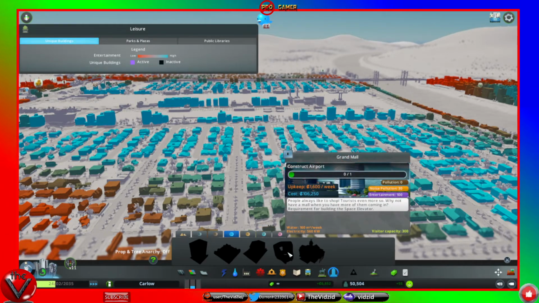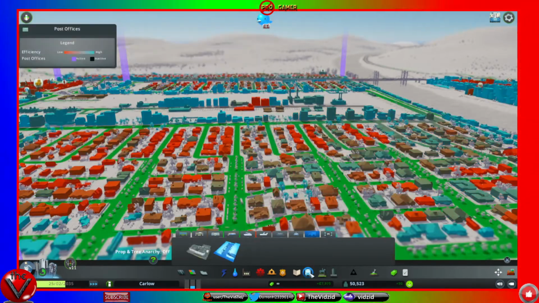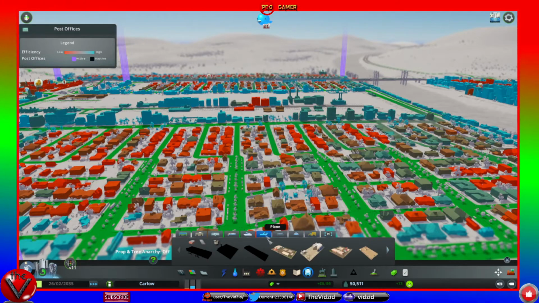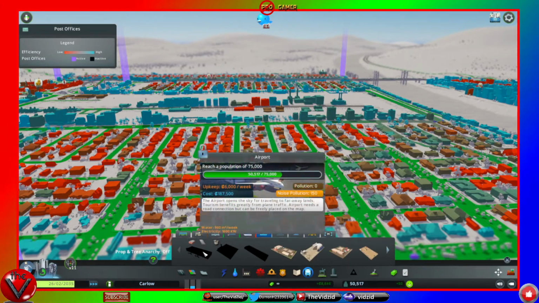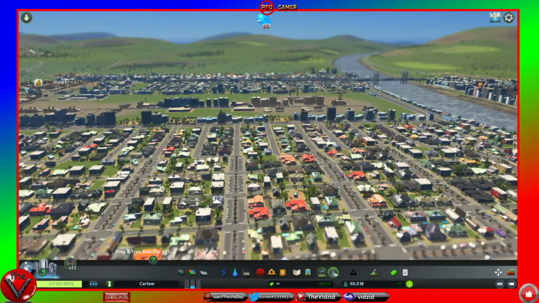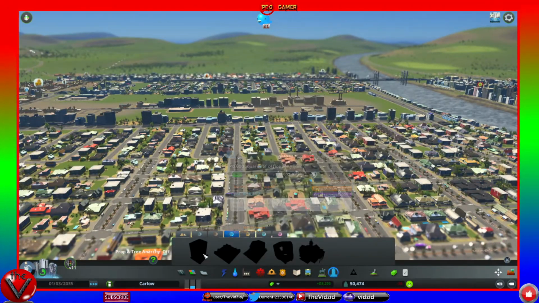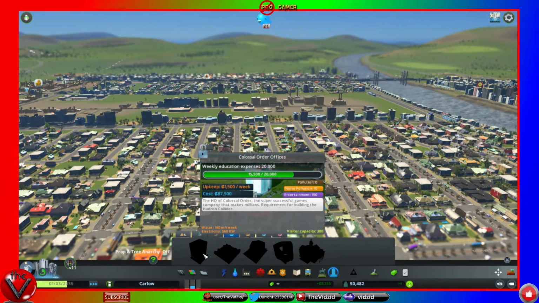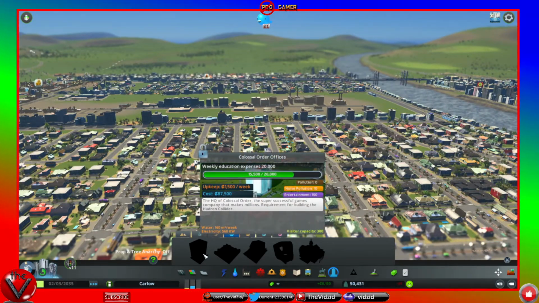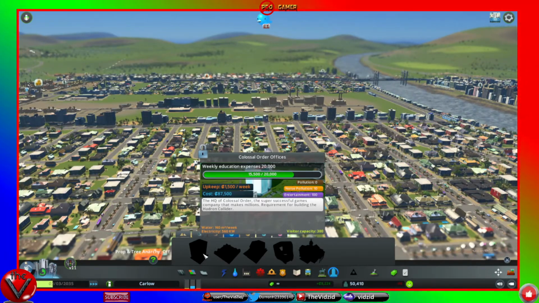The Grand Mall. We need to construct an airport. Okay, can we construct an airport? We need to be at 75,000 to construct an airport. Okay. Whatever. All right, the park. Colossal Order offices. Weekly education expenses at 20 grand. We're nearly there.